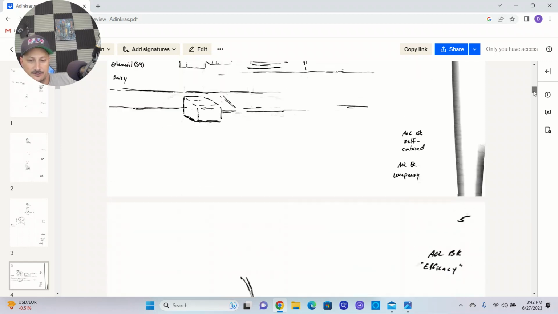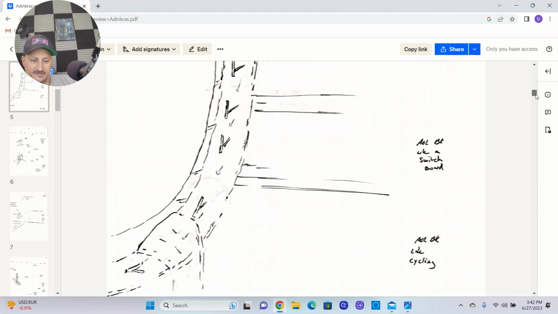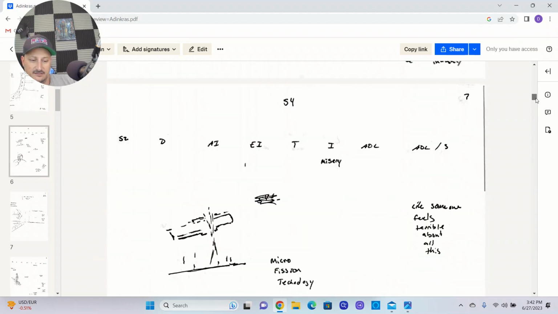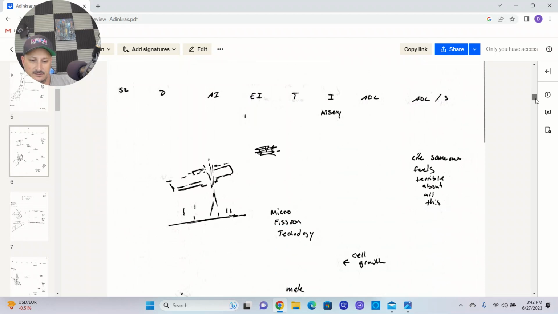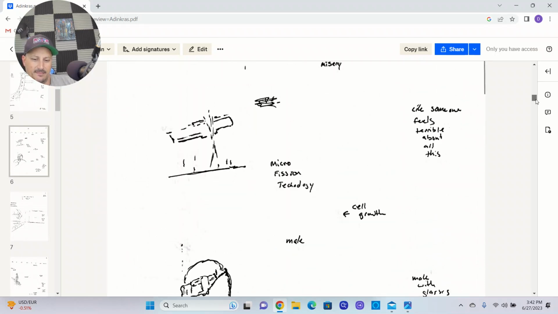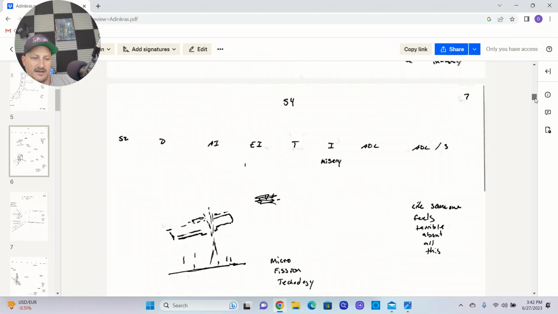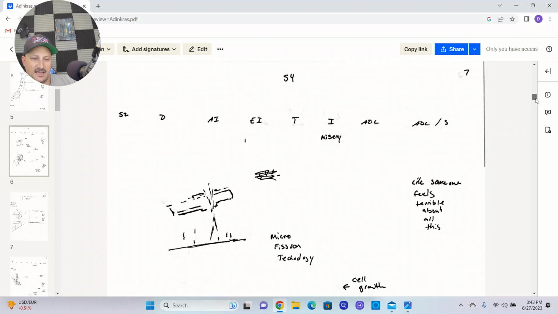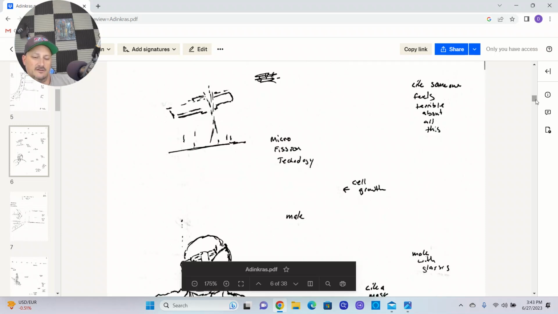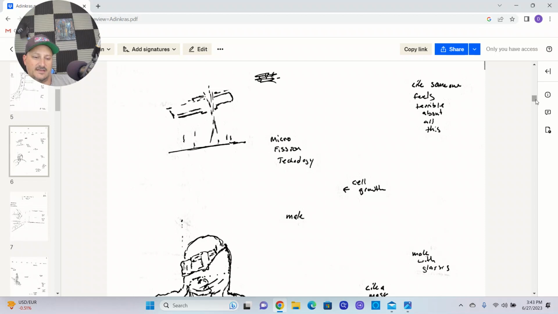Okay, so efficacy, like cycling. This kind of came up a lot, this idea of a micro universe and this action of micro fission. So, micro fission technology. There are these symbols from ancient Africa and places like that. There are all these different symbols; I'll show you guys in a minute. But they have masks and such, so I don't know if this has something to do with it.